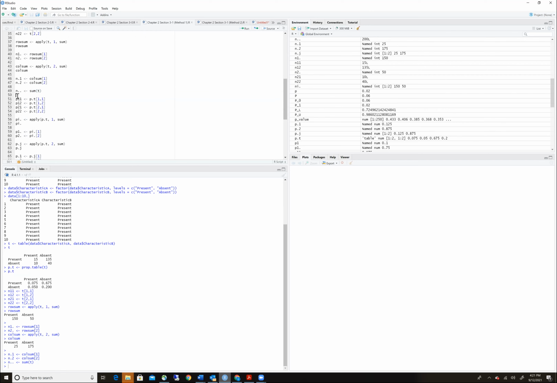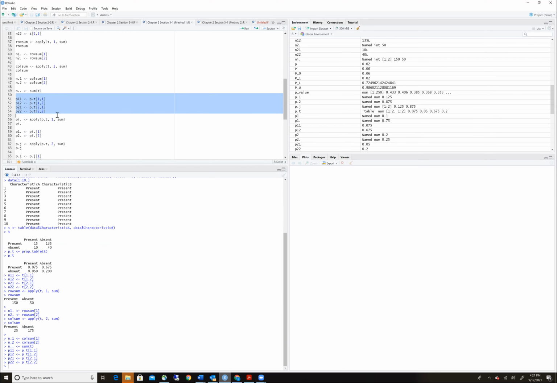So we're going to run through P11 all the way to P22, and we're picking this off of our proportion table now, P.T. And then to get the row proportions, we're going to look at the sums.